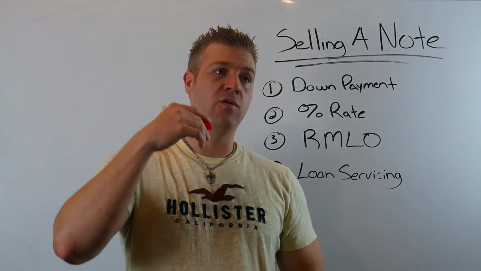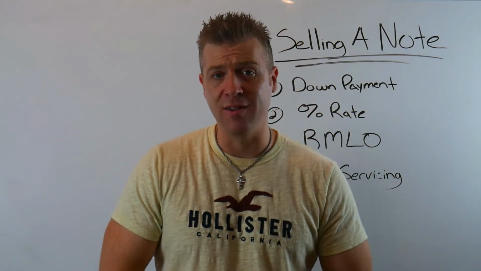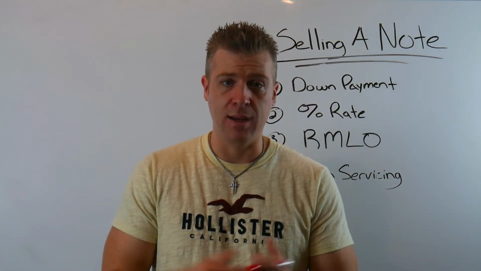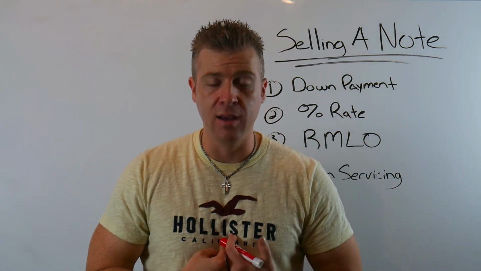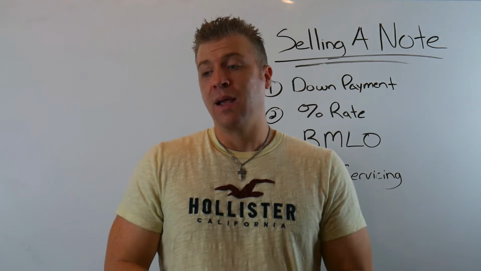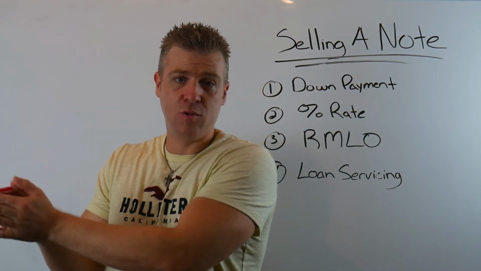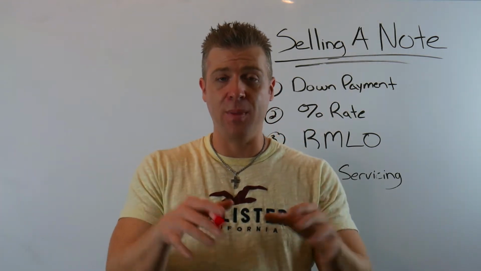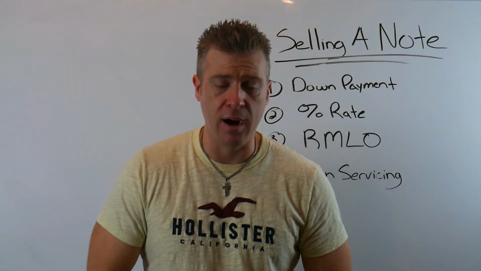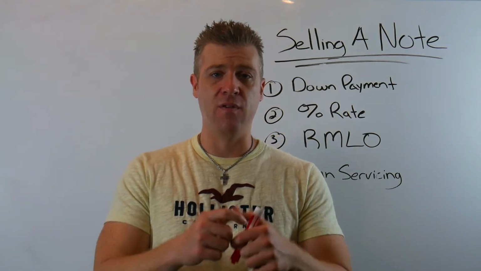So if I have this note that I created with you, and someone wants to buy it, they may say, hey, I'll require you to season it. So what does the seasoning mean? When I create it, every month that goes by, you're gonna have to pay me as you pay down that note. And if I have you make a payment 3 months in a row, 6 months in a row, 9 months in a row, 12 months in a row, every payment that you make, you become less risky, or that note becomes less risky for that back-end note buyer. This is very important to understand. The less risk they feel that they have, the higher they're gonna pay you for that note.